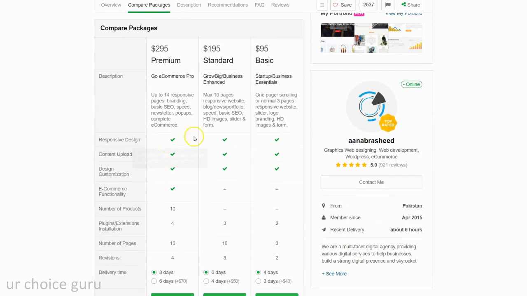As you can see, we've got a bunch of different options here, including the number of pages that are done. Basic SEO are done in the standard and premium package. Let's see, pop-ups on this one here. He'll install e-commerce on the premium one. So even the most expensive one here, which includes a lot of awesome stuff, is pretty cheap. That's $300 for a pretty robust and substantial website.